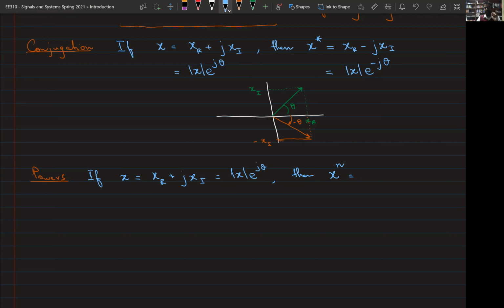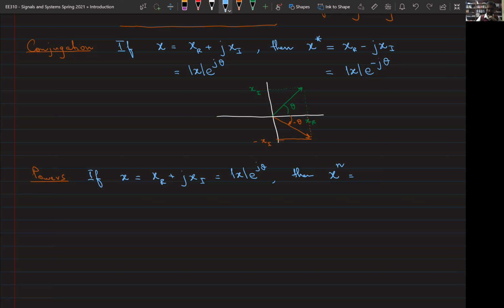So Hassan says that the square of the complex number is going to be the real part squared plus the imaginary part squared. Hassan, can you think about this for a bit and tell me why it's not true? Yeah, I might have made a mistake. Yes. So what you're saying is if I multiply x with x conjugate, that's what you get. Yes. And I'm going to tell you in just a bit, but let me deal with x raised to power n first.